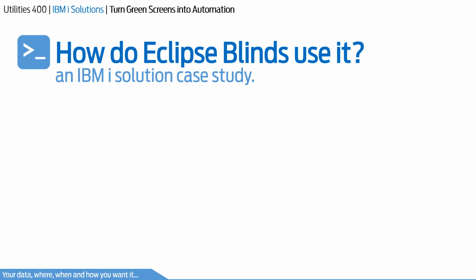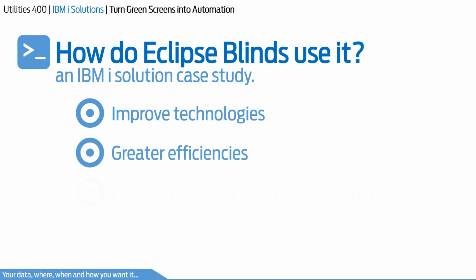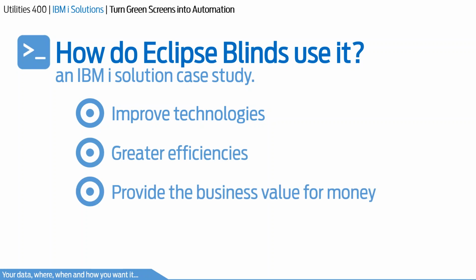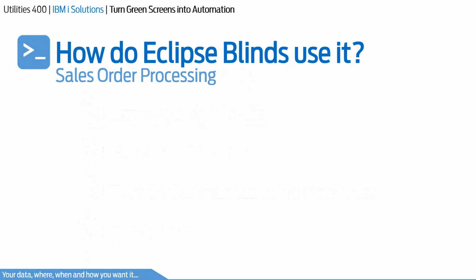Thank you, Andy. So Eclipse, we're committed towards a path of continual improvement. The goal within our IT department is to deliver improved technologies, but not just for technology's sake. We have to prove that these will aid the business and provide greater efficiencies across multiple departments. As a department, IT provide Eclipse a service that delivers value for their investment in technology. And so we're looking at providing value for money through a measured return on investment. And it was with these principles in mind that we were always looking at areas where we can improve.